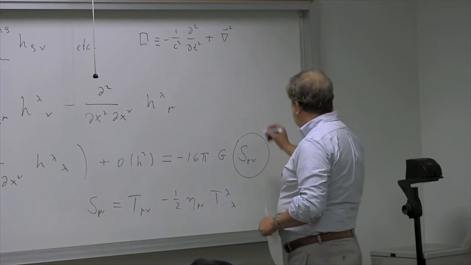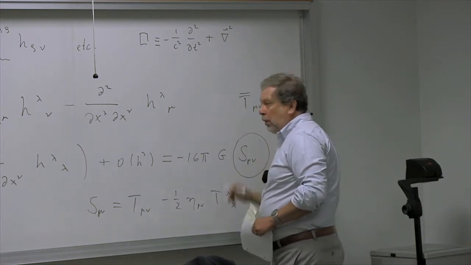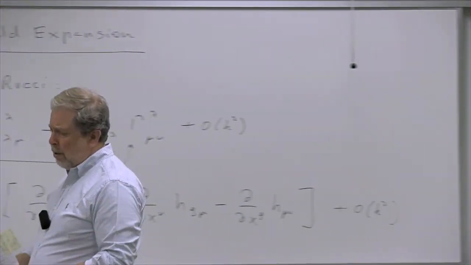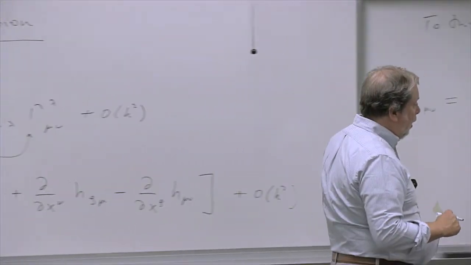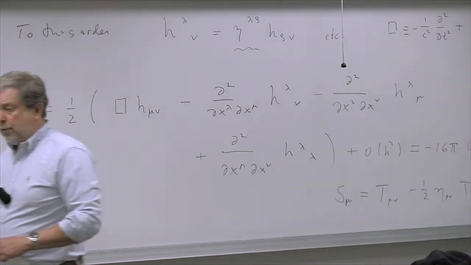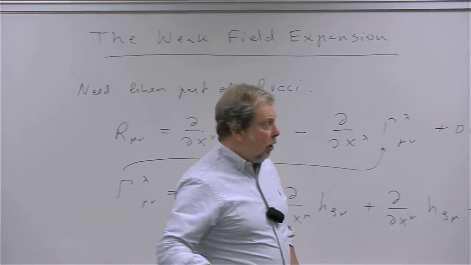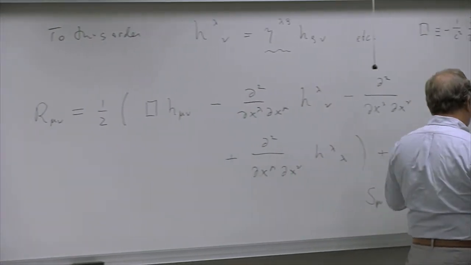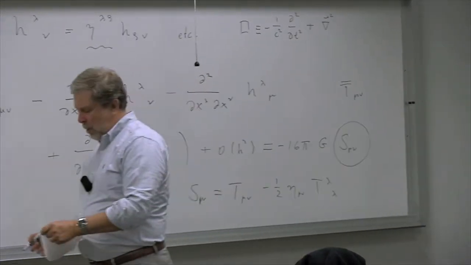And in some books, this is denoted by T bar mu nu. For example, Feynman uses the T bar instead of introducing a new tensor S. So when you do this kind of procedure, that's called the trace-reversed version of the original tensor. By this trace reversing, what we are avoiding is having to add also the R term part, because we just move that over to the source term.